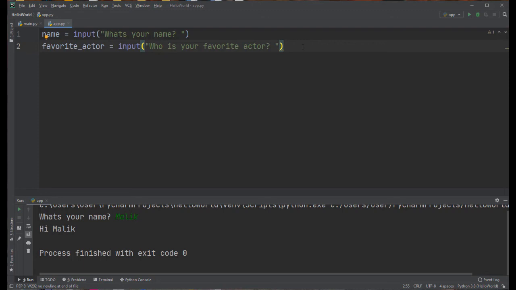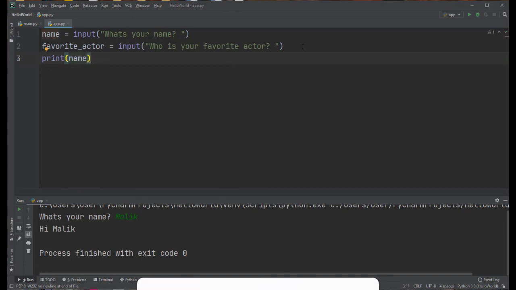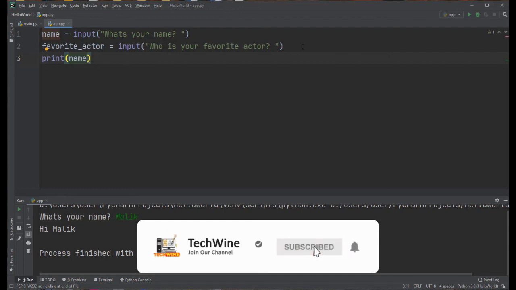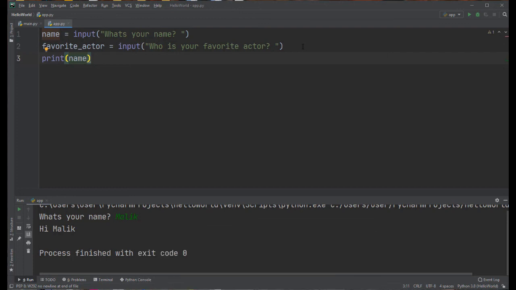And finally we are going to change what we pass to the print function. So first we print the name, then we concatenate this with a string. Here we are going to type likes.